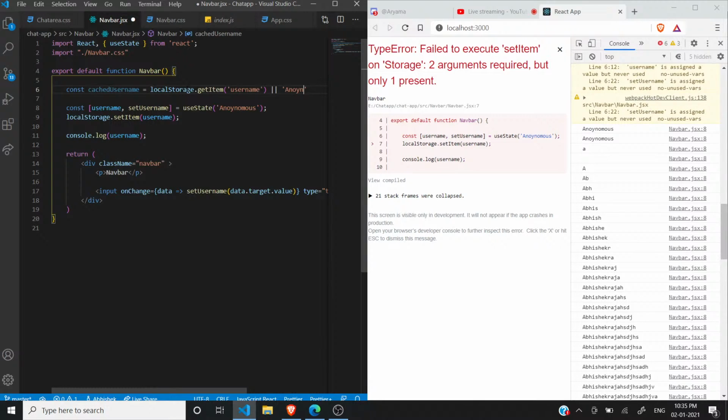Just store it in a const currentMessage is equal to currentMessage, username is equal to username, message equal to message and sent to true.